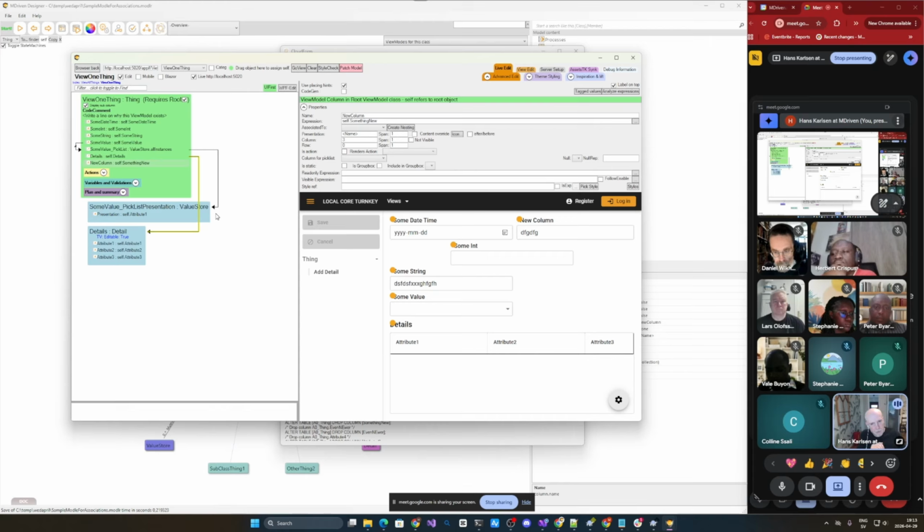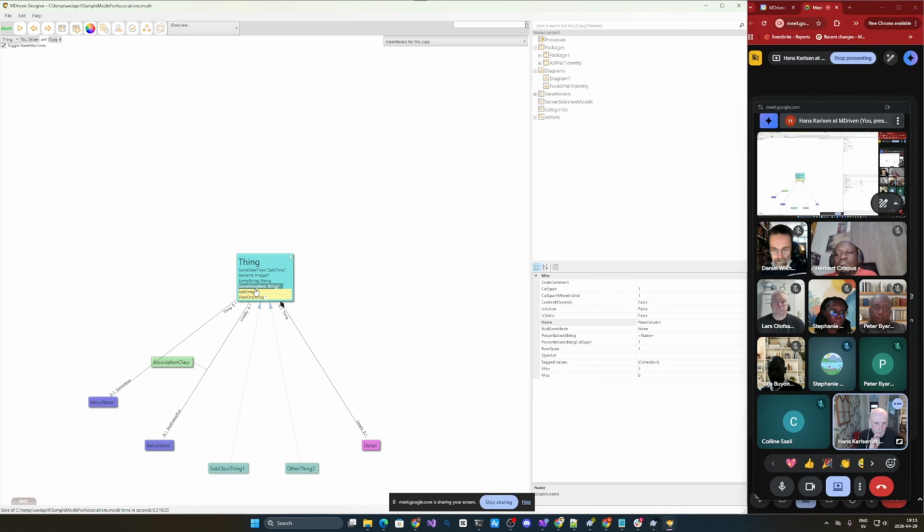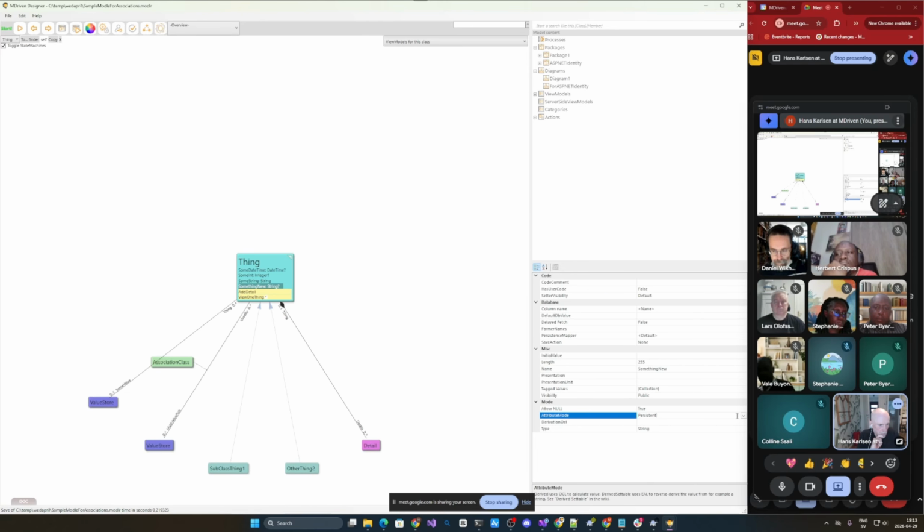And that actually is quite good, because maybe I change my mind and decide that this something new should be a derived thing. Then I would head over here and say that this is actually attribute mode derived.